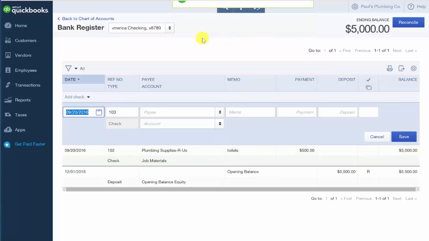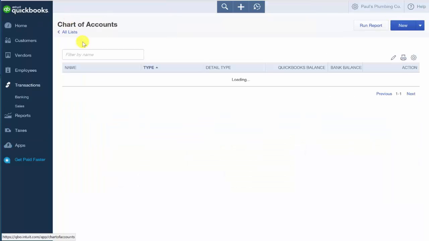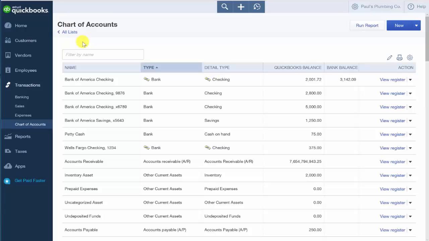If you do need to make changes to a transaction that was previously entered into the check register, we can easily do that. If we go back to our chart of accounts, and then from the chart of accounts, we want to go ahead and click on the View Register in the far right column next to the bank account.